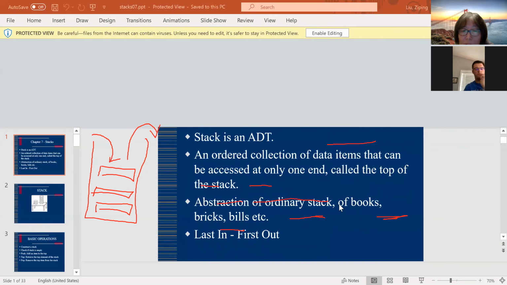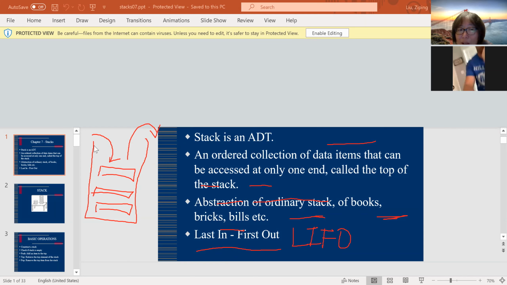For stack, the main principle, or feature, or manner, is last in, first out. You will see this in CS a lot. It's called LIFO. So that's the main feature of stack, a LIFO data structure. Why do we say last in?